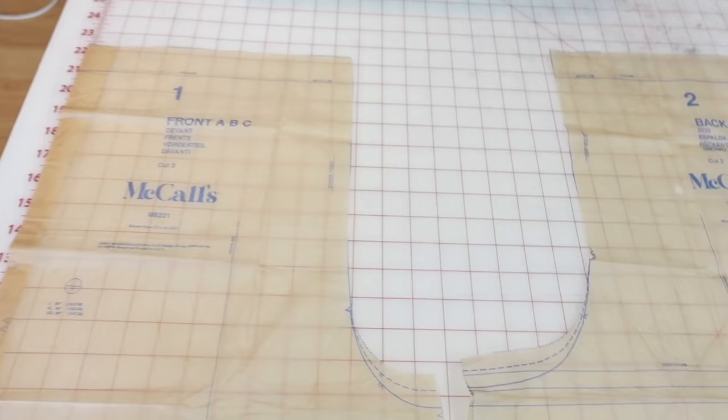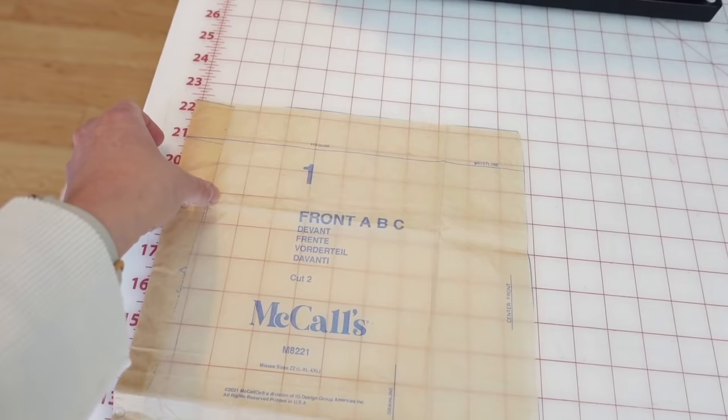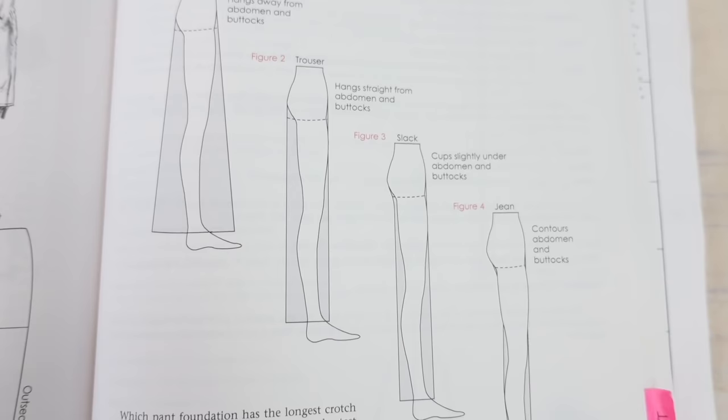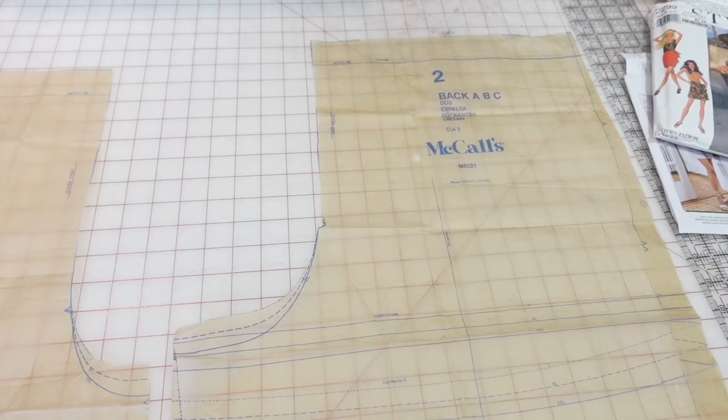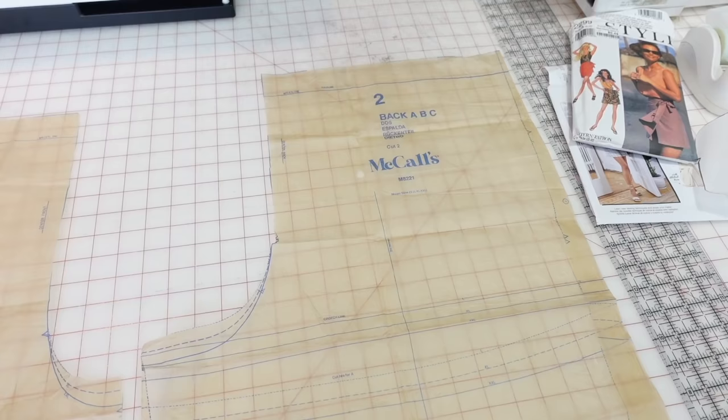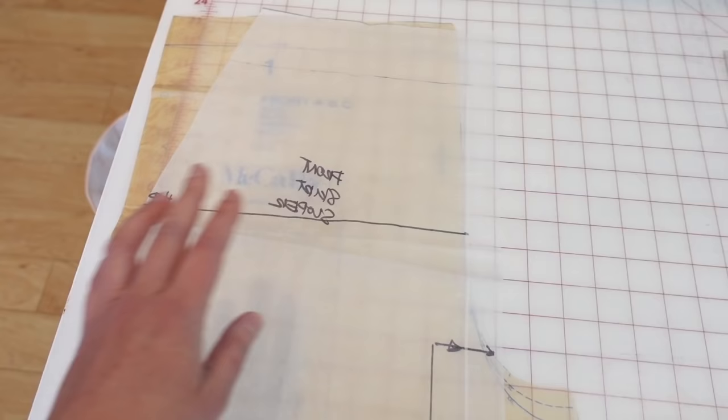Here is the McCall's pants pattern that I use to make my favorite pants for summer and shorts. I've made a few modifications — I just folded in the edges a little bit to make it fit closer. In the pattern making book, there are basically four types of pants drafts used as a base. I'm pretty sure this McCall's pattern is based off a culottes pants draft, which is actually pretty easy to draft and will work really well with my skirt sloper.